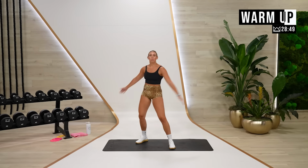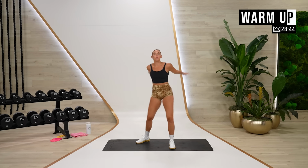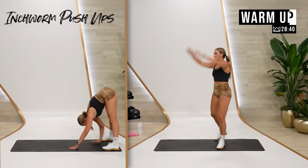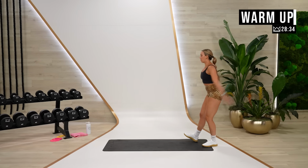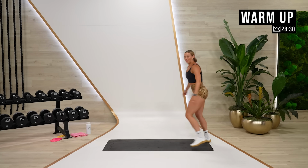Make sure you're present, make sure you're paying attention to what you're doing. You're breathing out to really feel the muscles work for you. Good, backward circles. Three. And we're going to start off with my favorite body weight upper body exercise, you can probably guess. Yes, it is inchworm push ups. Let's go.